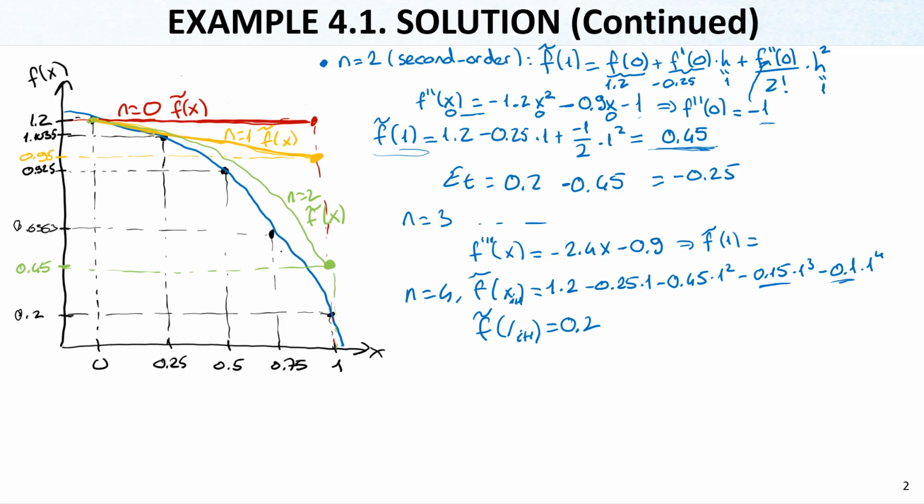And actually this x_i+1, we solved it for value 1 actually. Let me write 1. So this is exactly the exact value. So how could we get the exact value from an approximation? And the answer is easy. We mentioned earlier that a Taylor series with a certain order is an exact solution for a polynomial with the same order. So because this function was a fourth order polynomial, using a fourth order Taylor series will produce the same exact result. The reason is that the fifth derivative is 0 actually for this one.